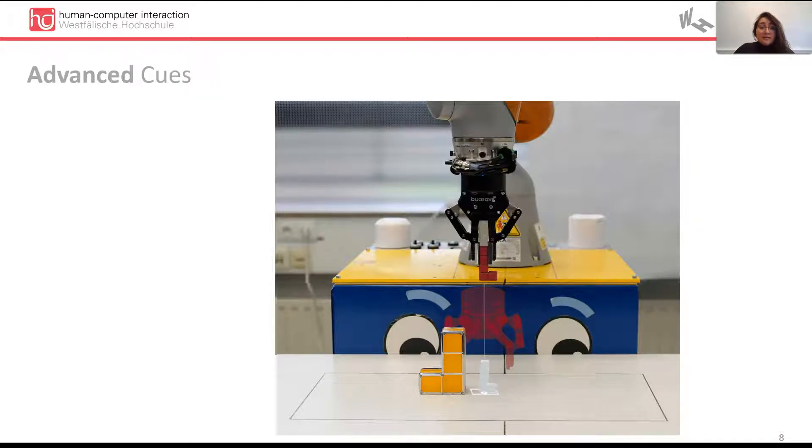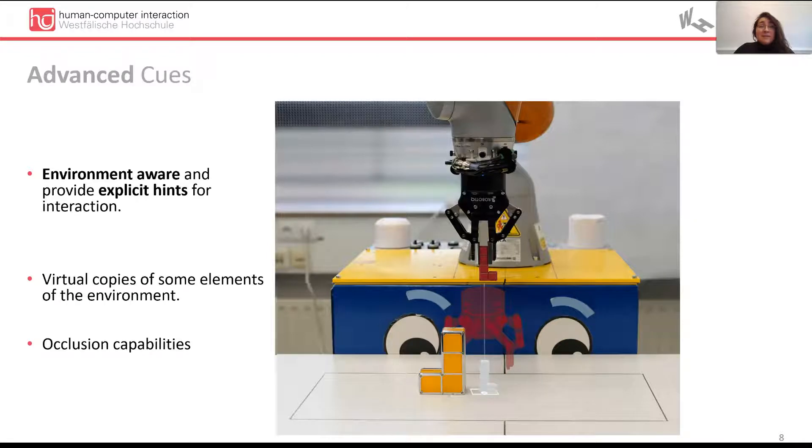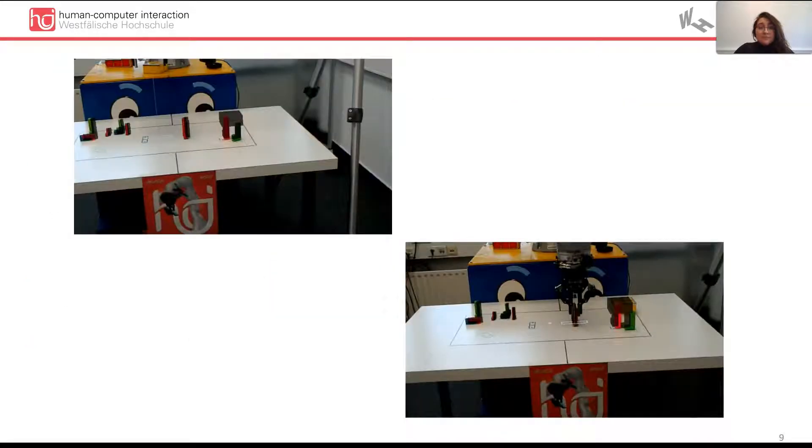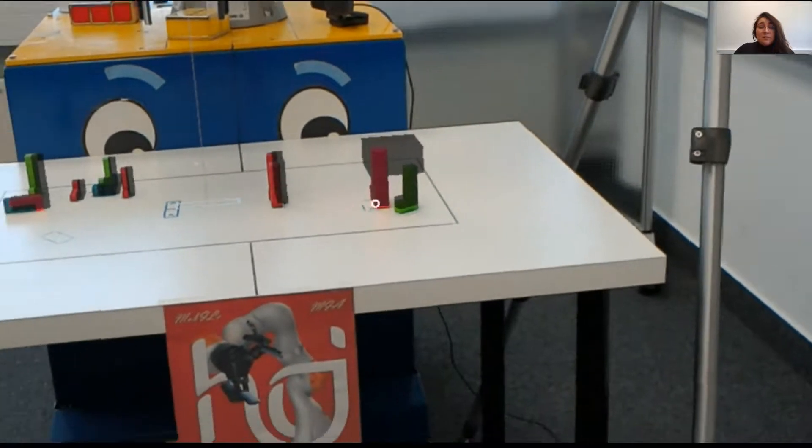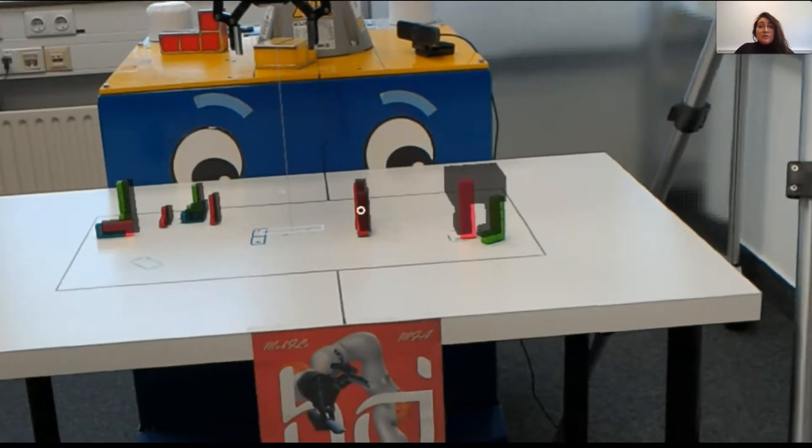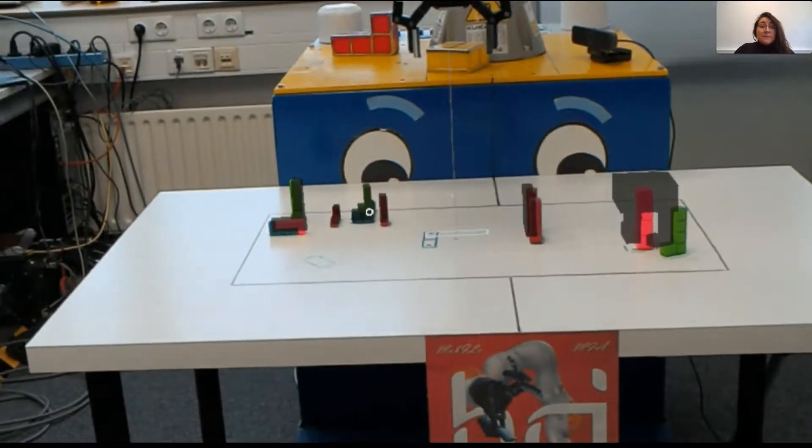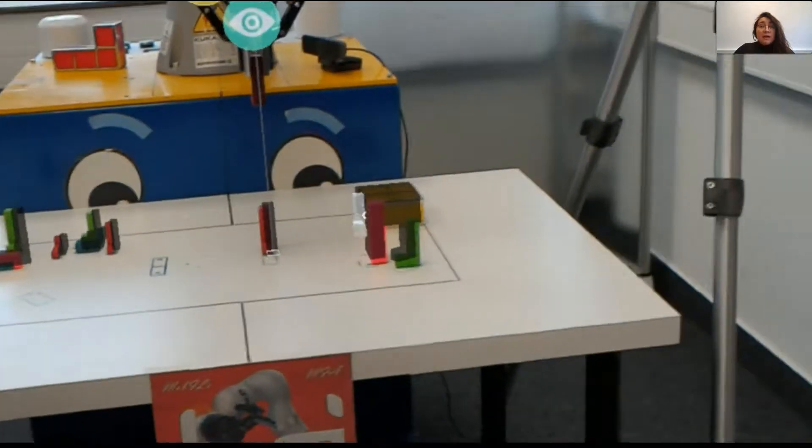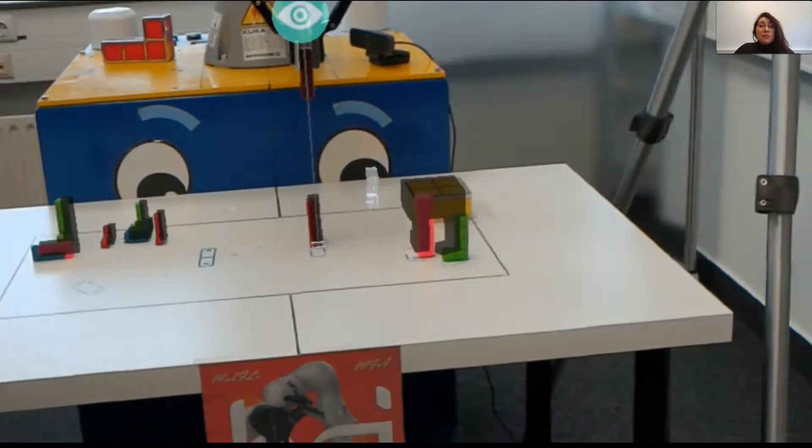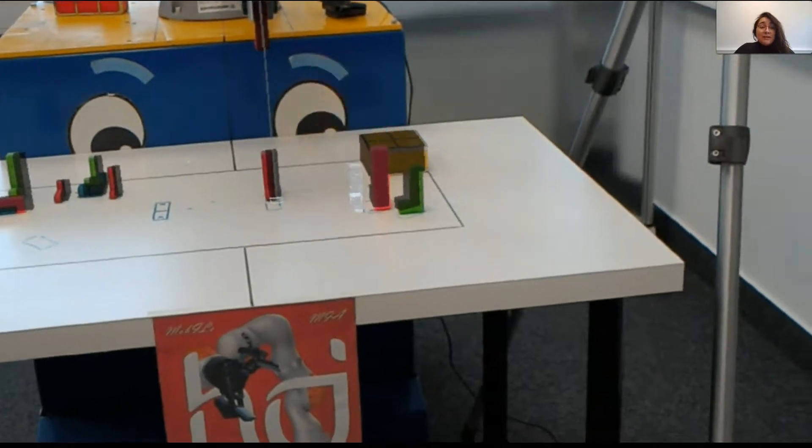Our second design, Advanced Cues, provide explicit hints for interaction that are environment aware. This means that we use object and pose recognition to provide explicit hints. The main element is a virtual copy of the grasped object, which we named Ghost Object. Here we can see the cursor with occlusion capabilities that allows to point at specific areas of an object, for instance, in between objects. This is the ghost object displayed at the same position where the cursor is, allowing to visualize the position, pose, and space that the grasped object will occupy in a specific area.